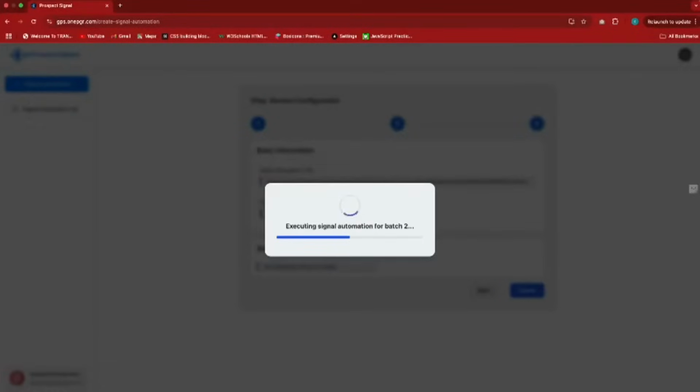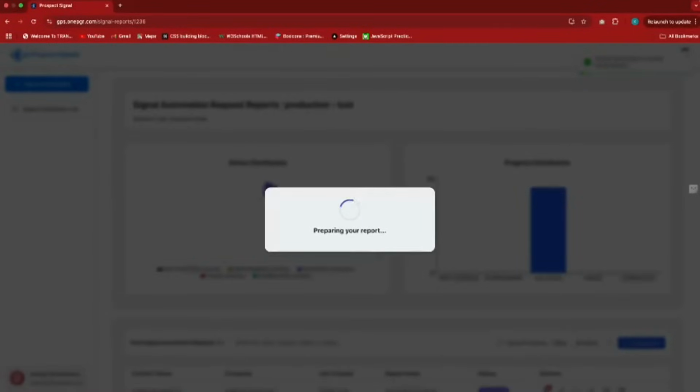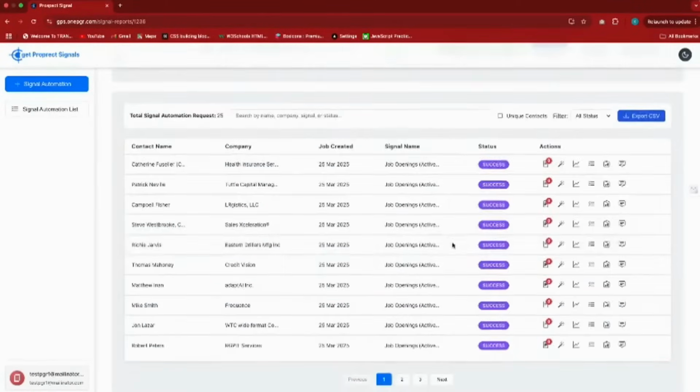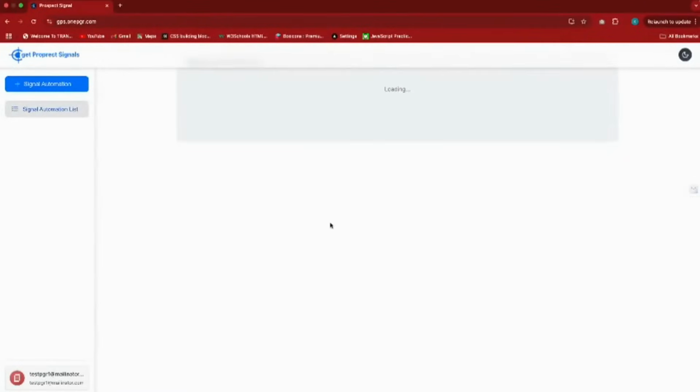The summary will include insights such as the number of signals successfully completed or those that failed, all displayed clearly on the chart. Additionally, you can access the raw data, view the business objective summary, and even find a pre-written call script and LinkedIn message, which you can use directly.